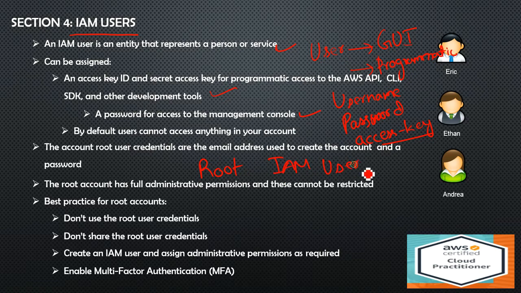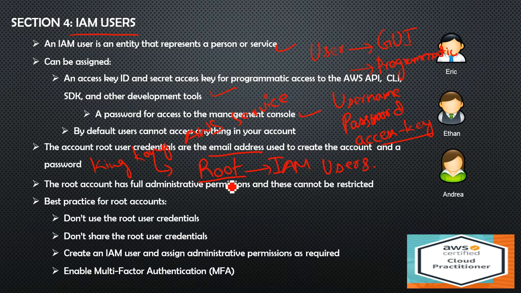What is a root user? The root user is basically the user who has the King Kong access to all your AWS services. This is the user which has unlimited full access to all the services of your AWS. To log in as a root user, you will use the email address with which you created the AWS account, and the password. So you cannot restrict a root user from doing something.